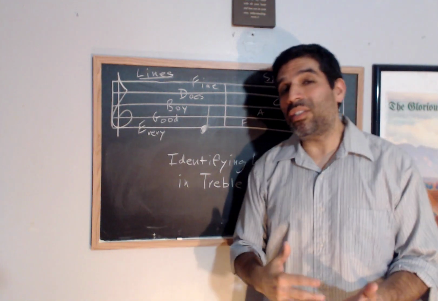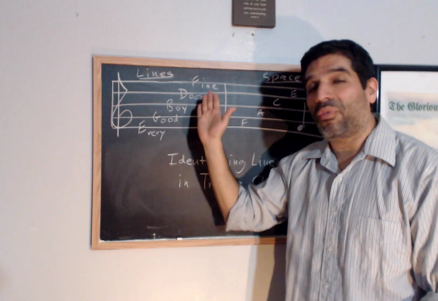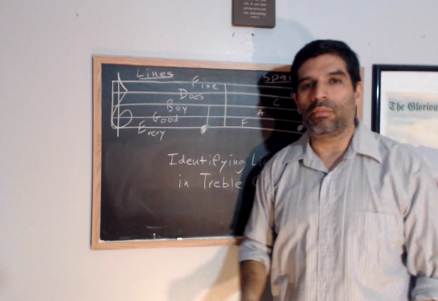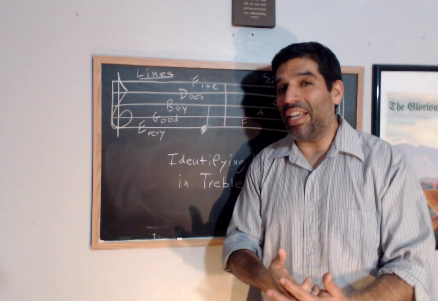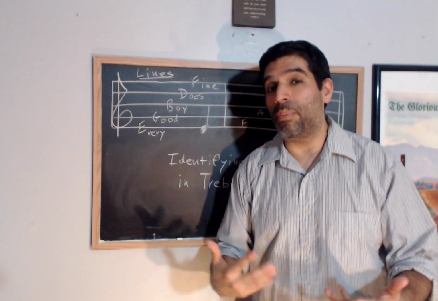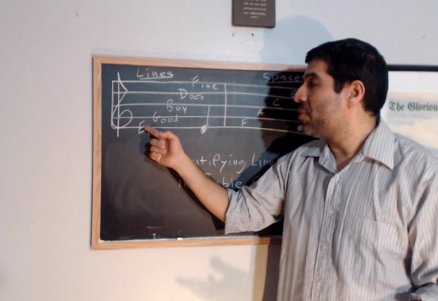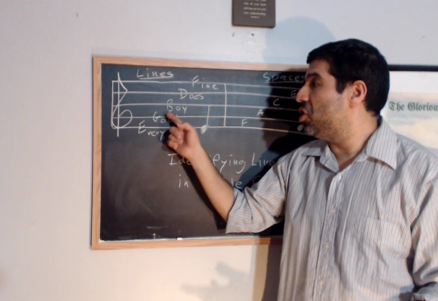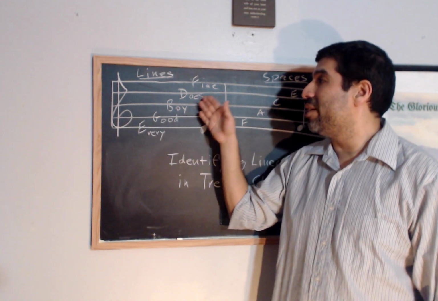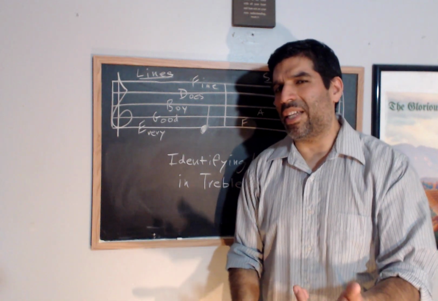So what we do, guys, is we recite this. This is basically a phrase, a sentence, if you will: Every good boy does fine. If we recite those words over and over again in repetition, we're going to be able to remember that the letter names of the lines are E, G, B, D, F, just by simply saying every good boy does fine. E, G, B, D, F. Does everybody get that so far?